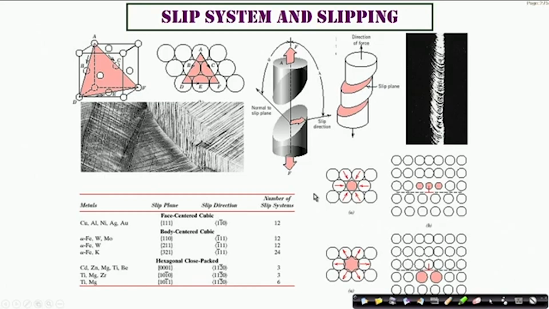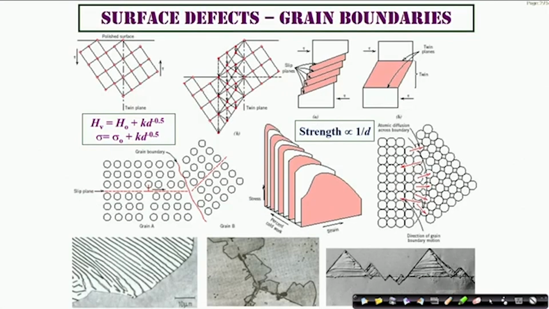This actually requires a much longer discussion, which is not really within the purview of this particular course, but since we are talking about the structure of solids, we need to at least make a reference to the fact that when we talk of crystals, there could be defects which are dimensionally 0, 1, 2, and 3-dimensional. So we have talked about 0-dimensional, we have talked about 1-dimensional, and now we need to talk about 2-dimensional defects.